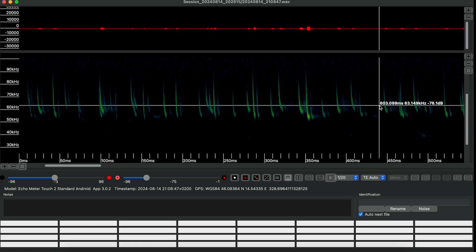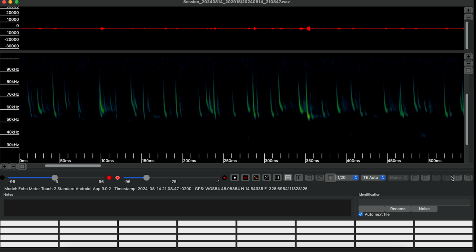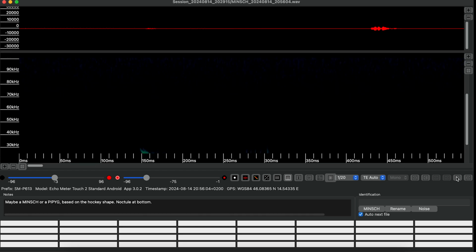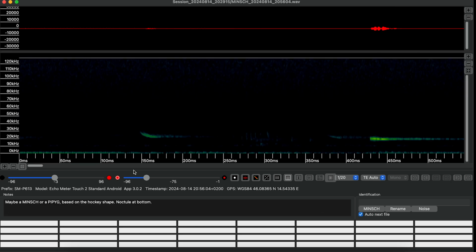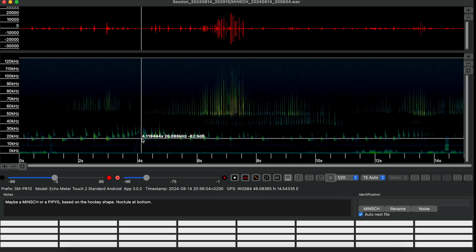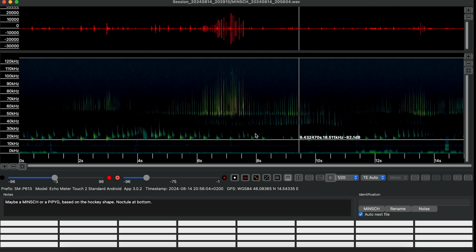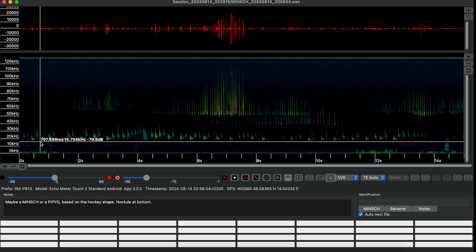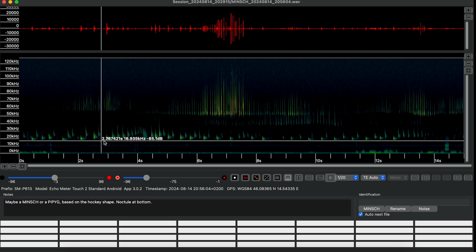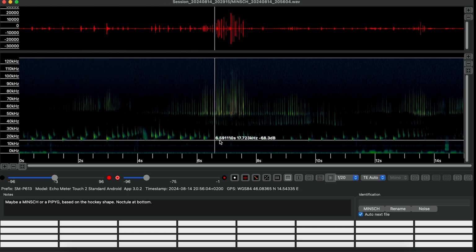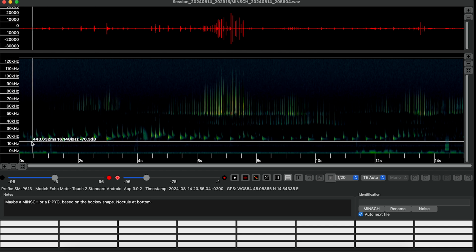Because like we saw before, we had a whole folder. The good thing we can do here is go through all of our files. So we see something that might be interesting. We have some calls in this part, and these are very low, as you can see.